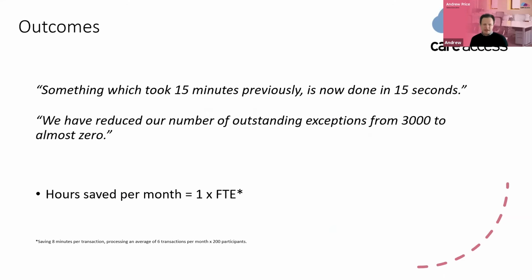Something our clients have said, as you might be able to imagine, something that was once previously much more complicated, taking 15 minutes, is now done in around 15 seconds. And of course, the outstanding number of exceptions has gone from 3,000 to almost zero for another client. Care Access makes sure that the accurate data from POTA is turned into usable information, and it's without exception and without error.